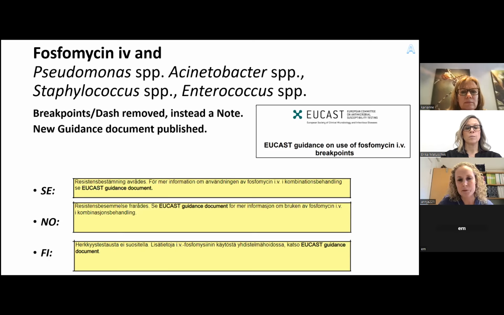And for more information about how to use fosfomycin IV in combination therapy, you should go to the UCAST guidance document. And I think this is also a very good change for the clinical microbiology laboratories, that we don't have to do the fosfomycin gradient test.